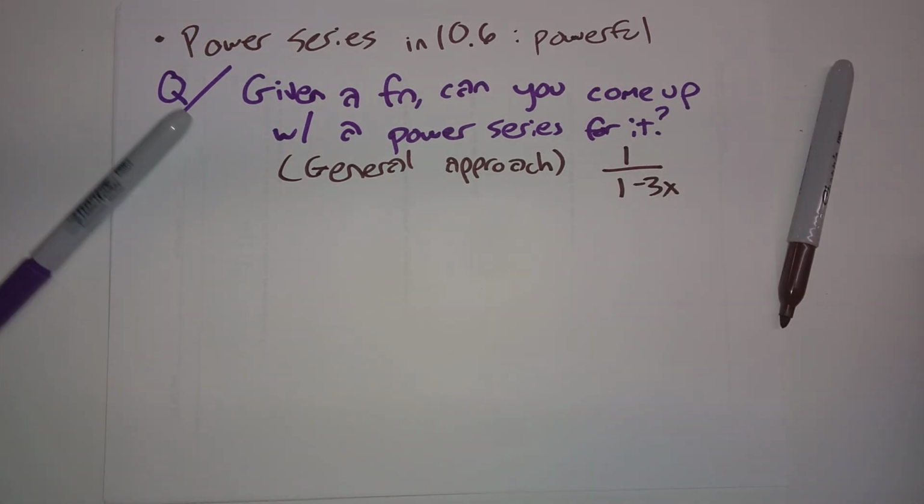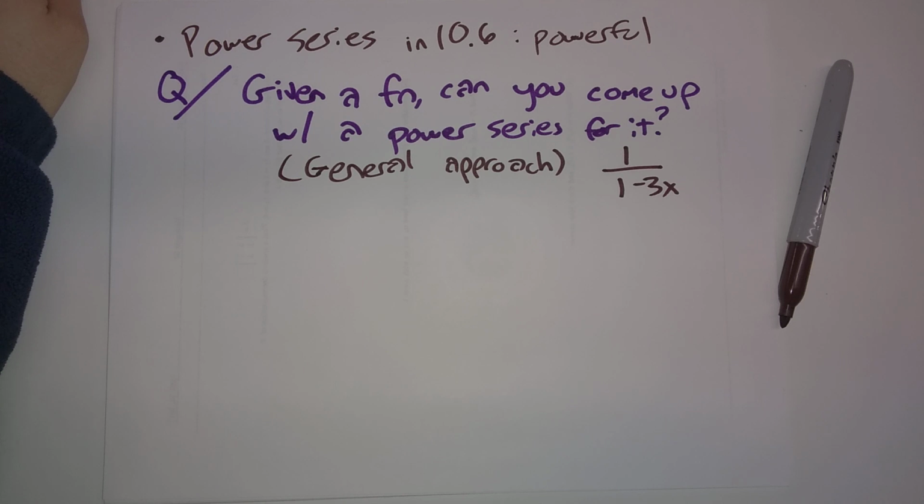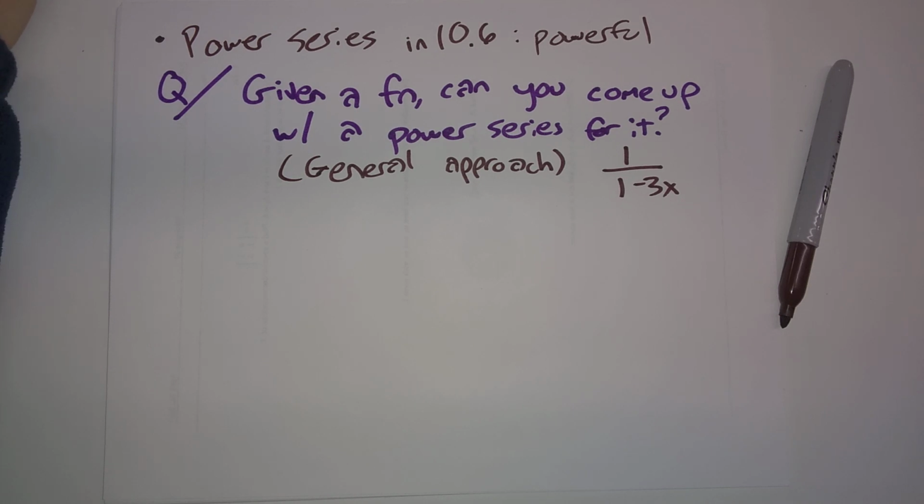if I ask you about this function, f of x is 1 over 1 minus 3x, of course you can come up with a power series for it. Sorry, I shouldn't say Taylor series. We don't know what that is yet. I should just say you can come up with a power series for it by substituting in 3x into our well-known series for 1 over 1 minus x. But that's not going to help you with other series.